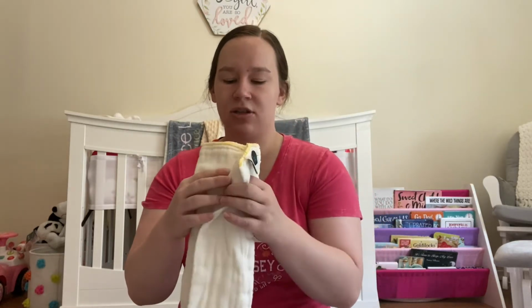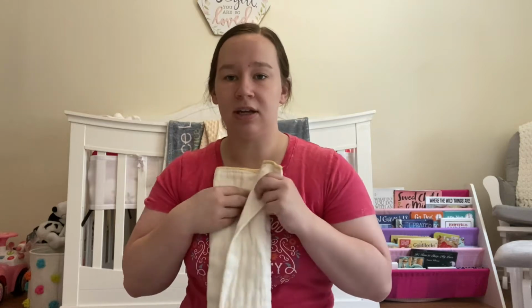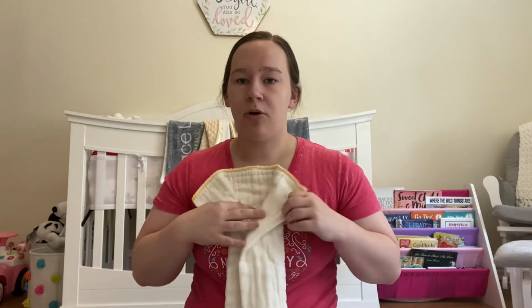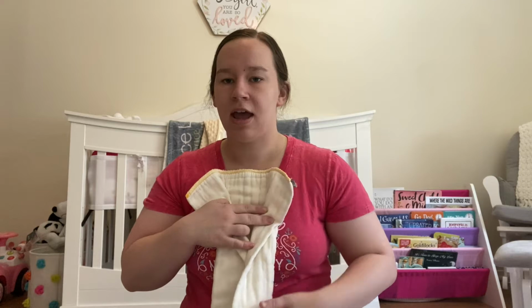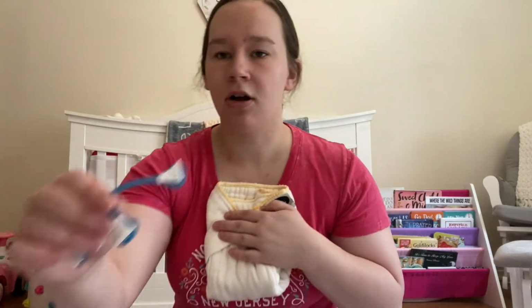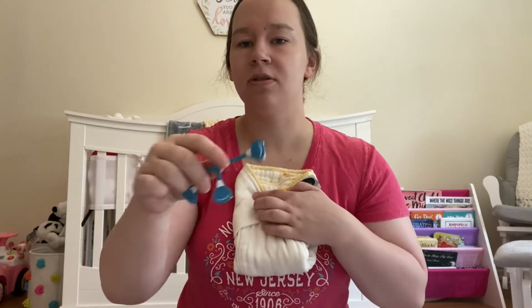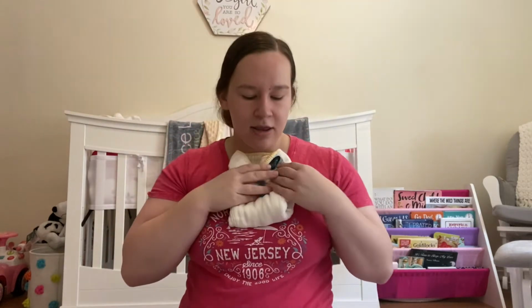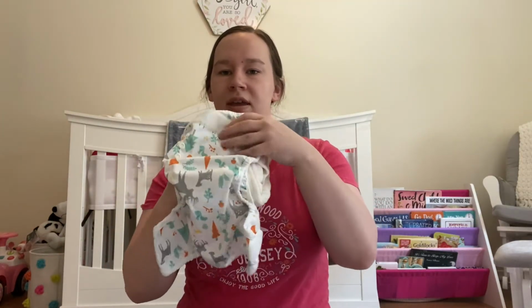Another way to use a pre-fold, and this is what I've been doing lately too, because Grace is still so young, catches her poop more than just pad folding it in there. So what I will do is open up the back here, put her butt right in here, and then fold this up around Grace, and then these two flaps would just come over. So it makes a diaper shape. And then these are called snappies. They're like the modern day pins for cloth diapers. I would go one on this side, one on this side, and one on the bottom. So it would hook on there like that. And then you just put the cover right around this on the baby.